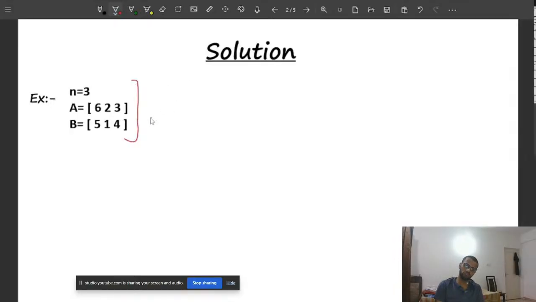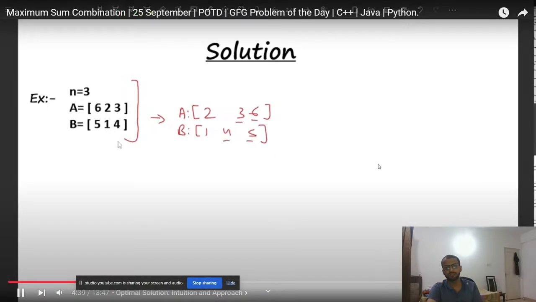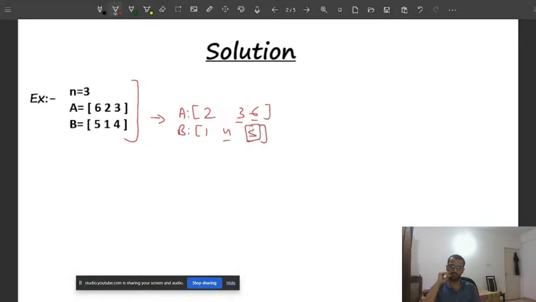First of all, see here, we are given this particular example, right? First of all, what we can do is we can simply sort these two arrays, guys. And there's a reason why I'm sorting these arrays. First of all, let me write the values. I have 2, 3, and 6 for the array A. And then for array B, I have 1, 4, and 5, and so on, right? So guys, we know that this particular element is going to be the largest element. So what we can do is we can simply try out combining every possible value in the array A with this particular value, because we know this is the largest value.